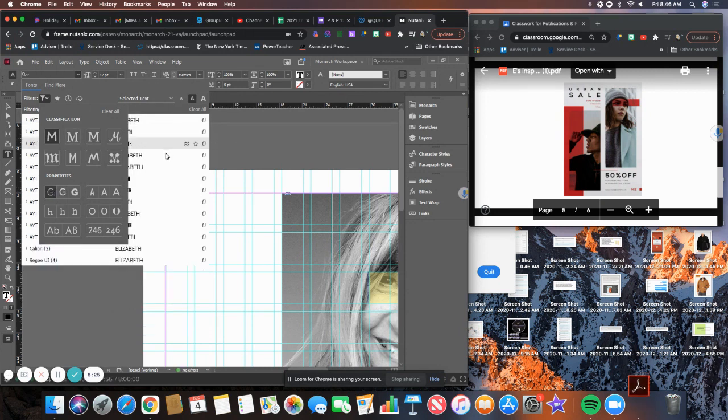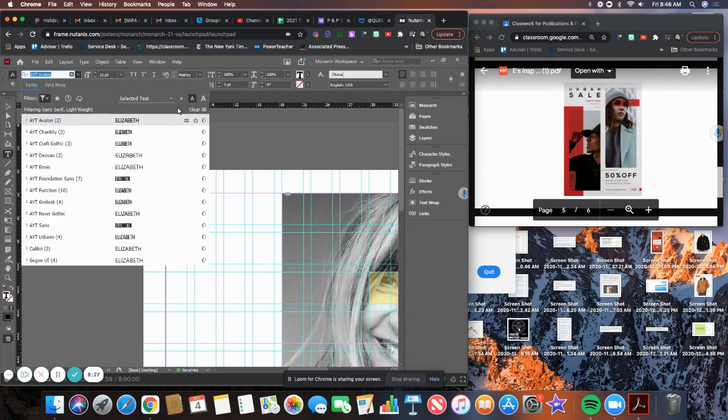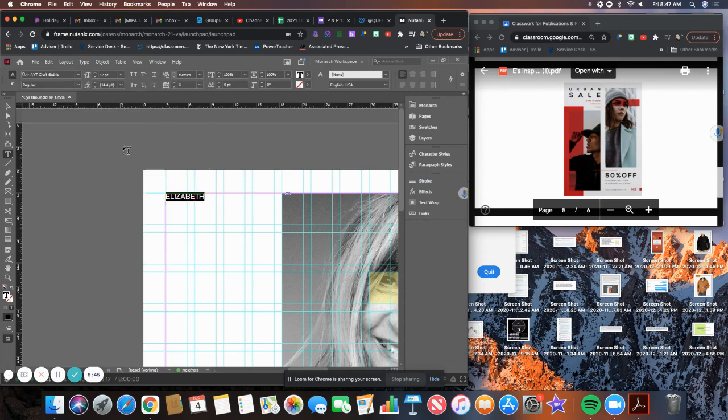Okay. So these are my choices. I don't have to do this, but this list of fonts is super long. So I'm going to maybe choose, let's see, maybe Graphik. Now, I want it to fill up this space, so I'm going to make it bigger. And I'm just, see what I'm doing? I'm just inching it up.